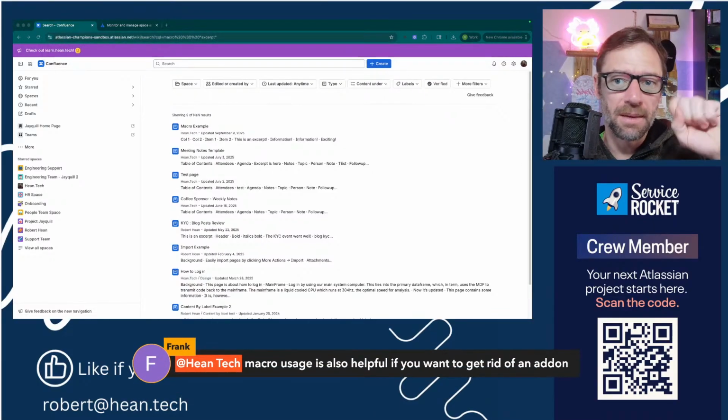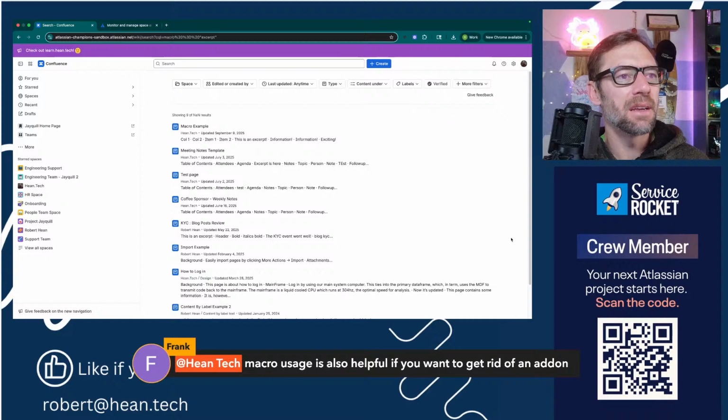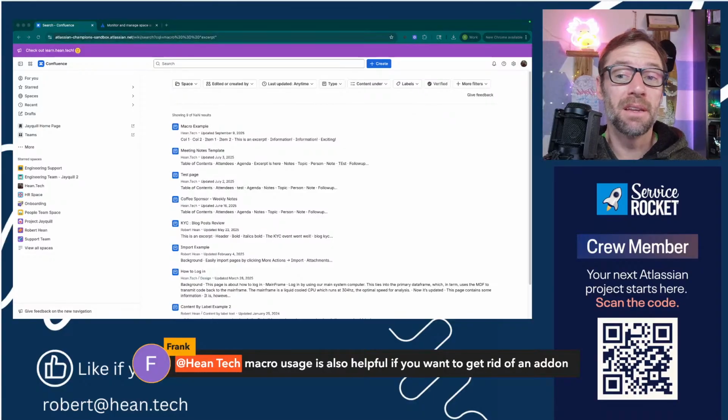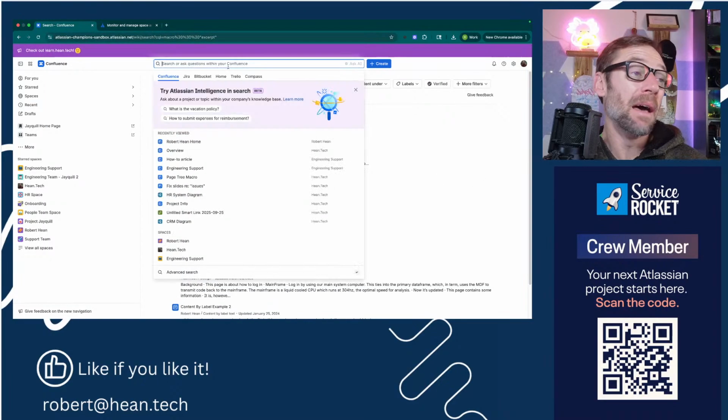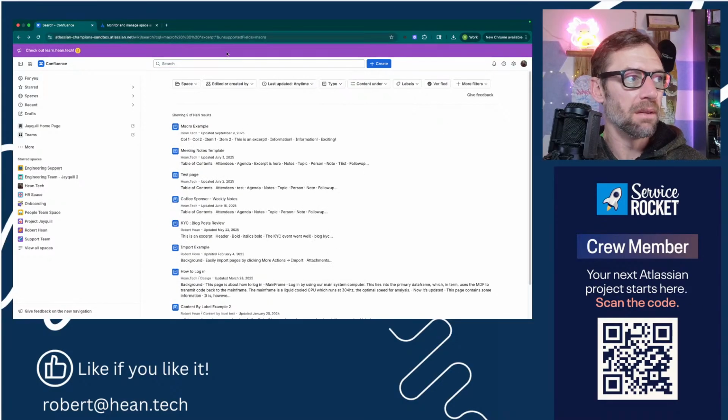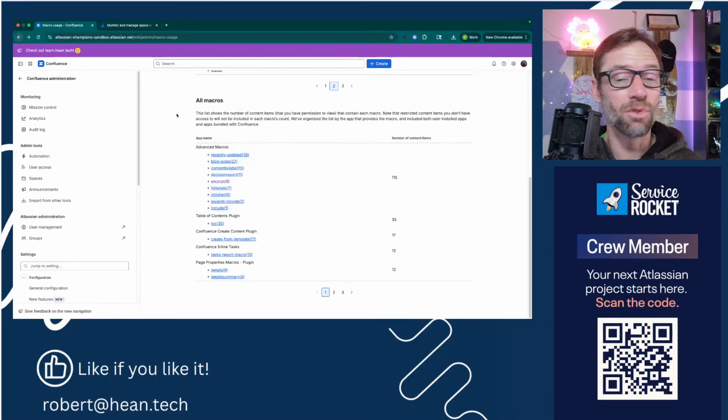And that's the biggest use case in my mind, Frank, is identifying how marketplace apps are being used. And again, as an app admin, I need to consider that. I need to be constantly thinking, our company is paying for blank app. Are we leveraging it? Are we getting money out of it? And that might be something every 6 months I go in and I take a look at this macro report and I ask myself, hey, are we actively using it? And is it worth paying for? Or is it worth being used?